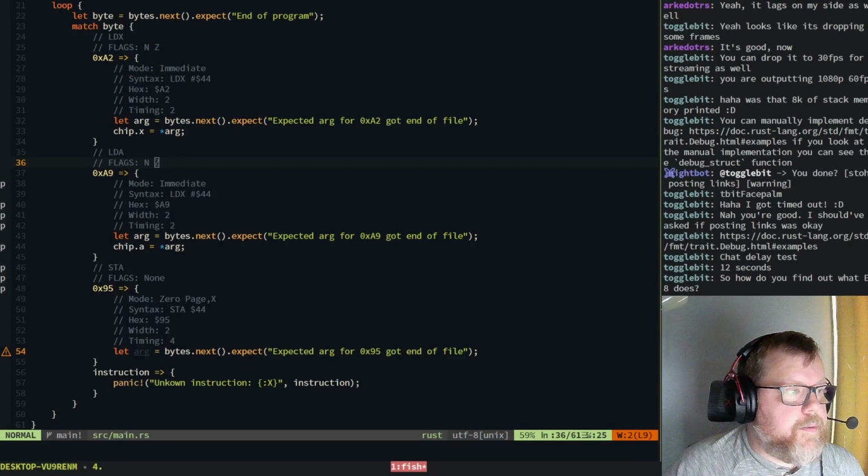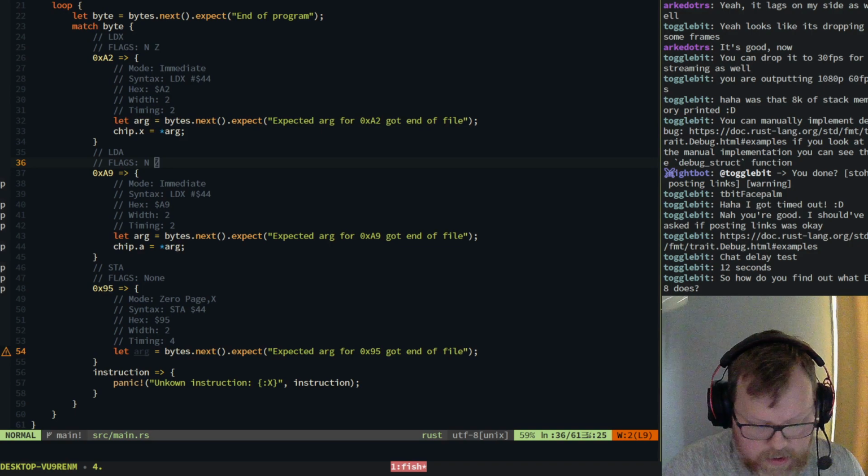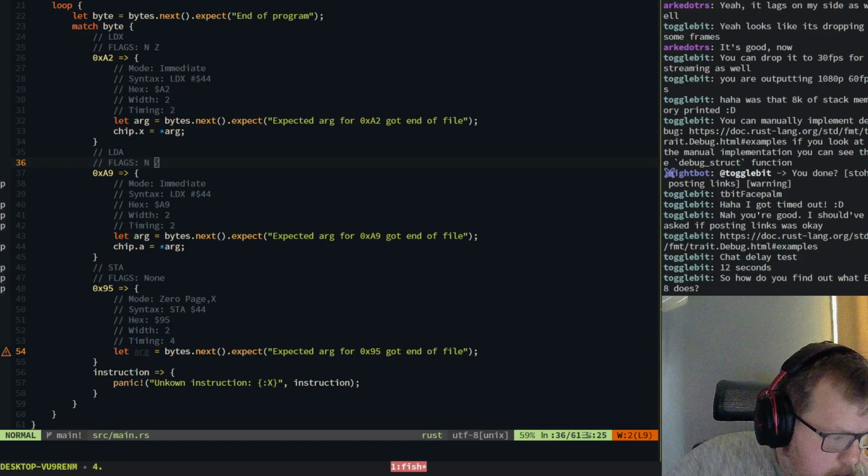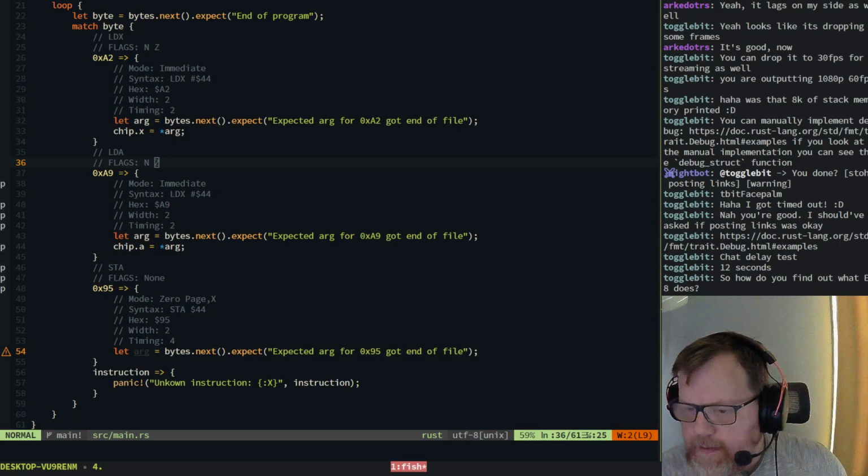Oh, that went somewhere weird. Oh, interesting. So if I wanted to do a manual debug, I could. I didn't know if they had any sort of decorators for the field in the struct.